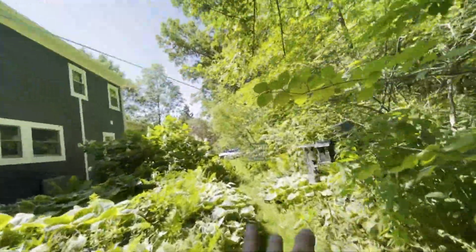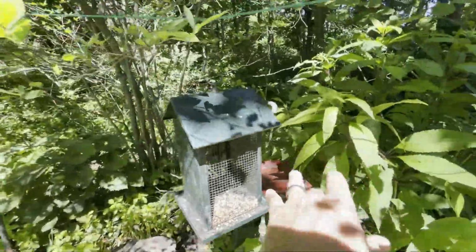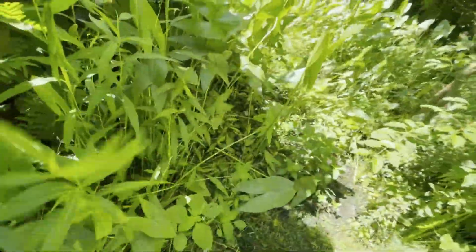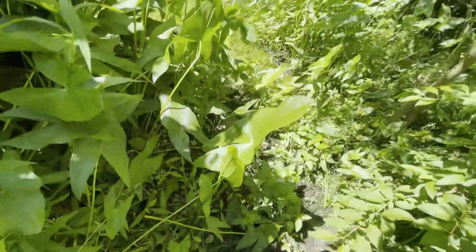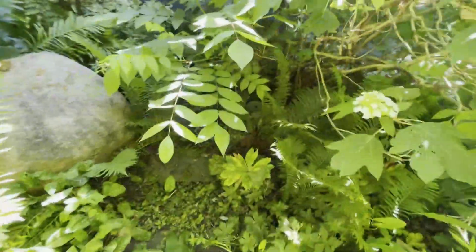So I definitely got to feed the bird feeders. They like the suet. Feed that. They haven't been touching this much. I don't know why. Waiting for the rain to fill that up. This is where our effluent comes out. This would be another example of one of these goddamn things. Got to remember not to pull the ones with the devil looking things. Those are purposeful. So gotta cut through here. It's a jungle.